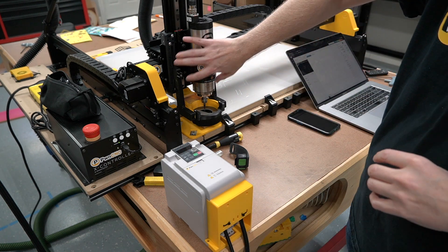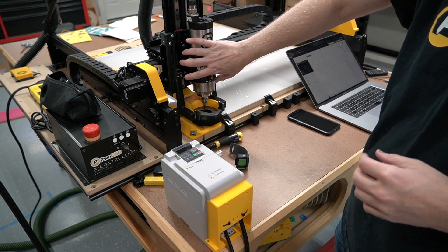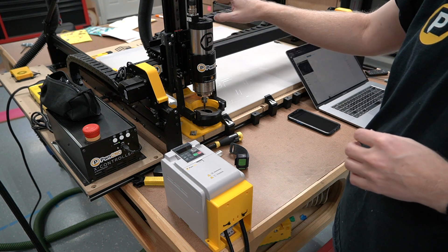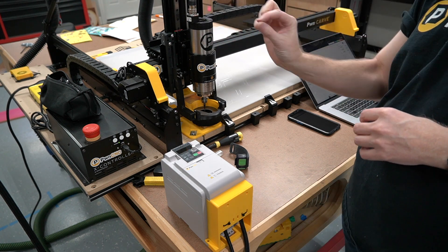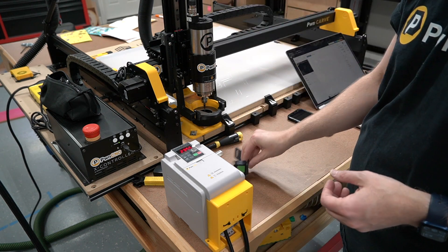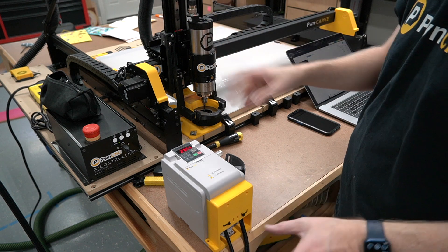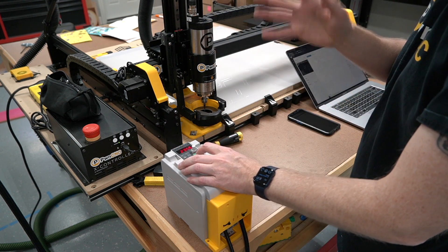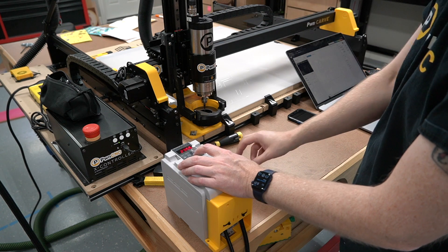This is the 0.8 kilowatt — so this will be the quietest option I have. The only thing quieter would be the 0.8 water-cooled. This is the air-cooled, so it'd be slightly higher, but nothing horrible. I'll have my shop vac on, but it's on low, so it shouldn't be too terrible. So I'm going to go ahead and run — I'll stop talking so you guys can watch the cut.